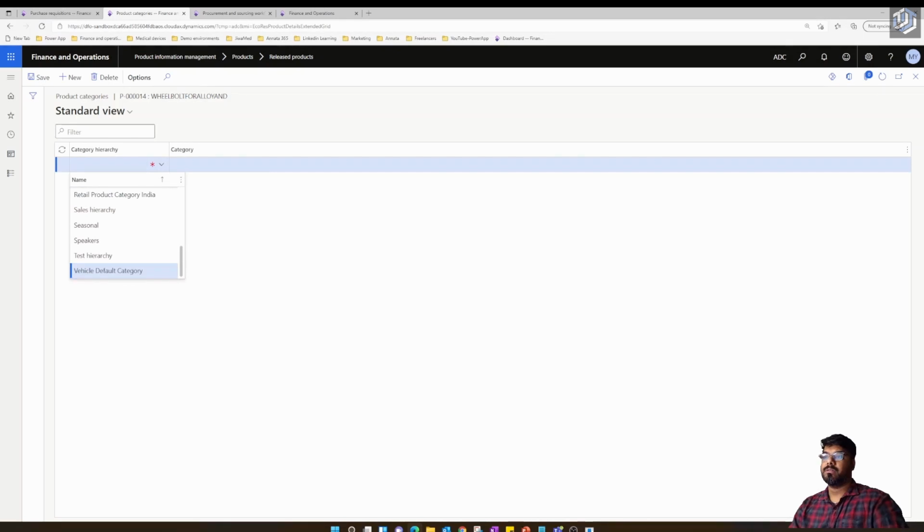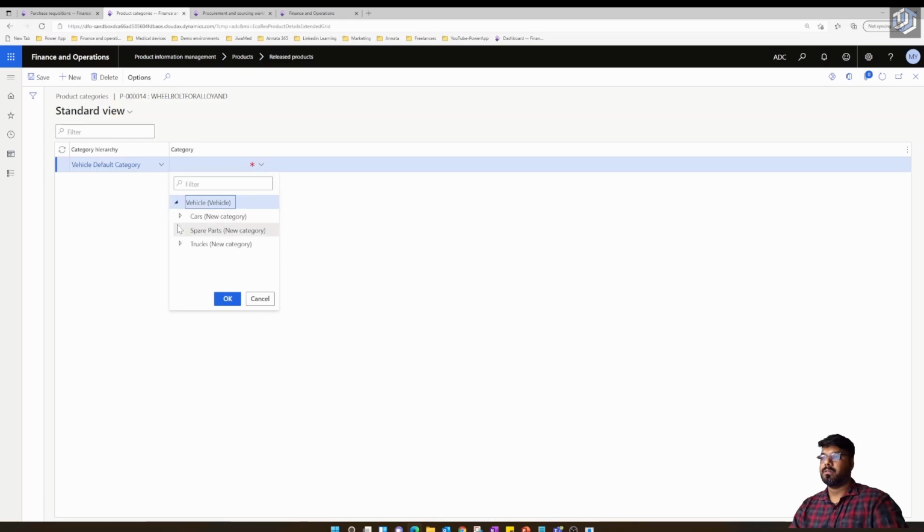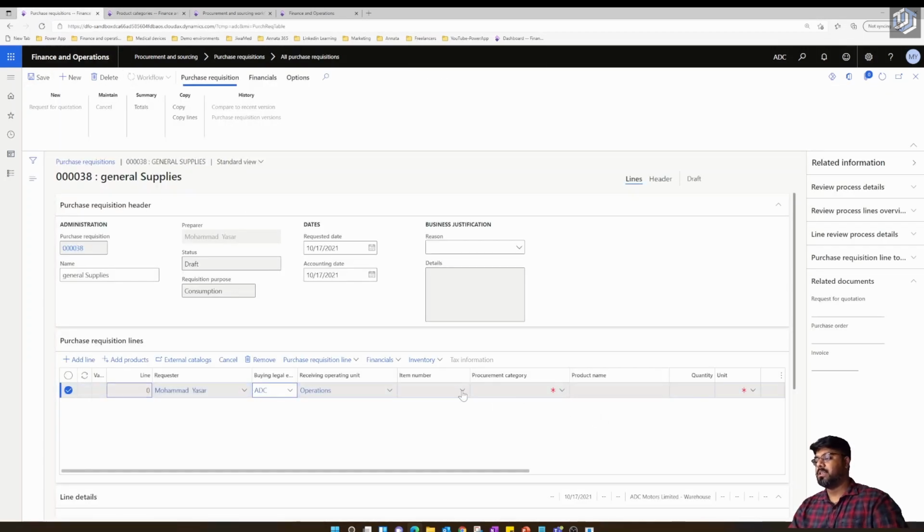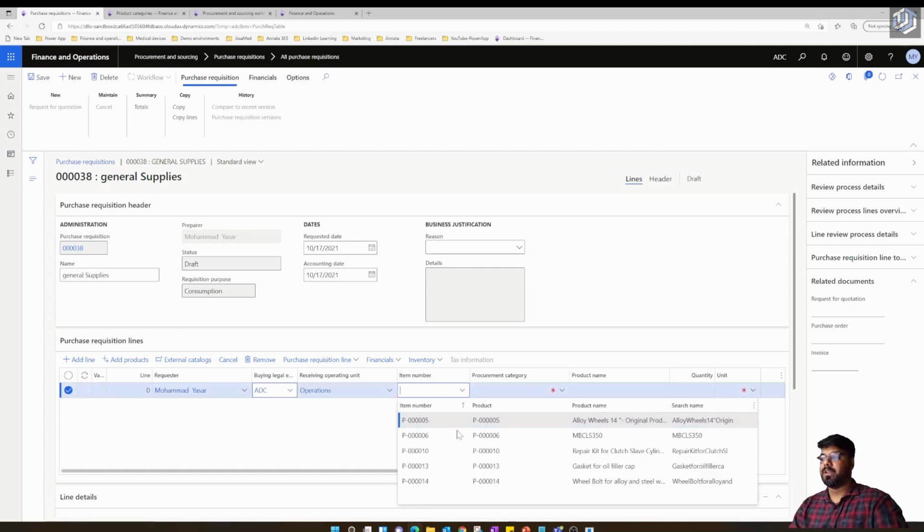This one, category, sorry, spare part, brake. Okay, save it, and now you go back and you can see there are more items that are displayed over here.